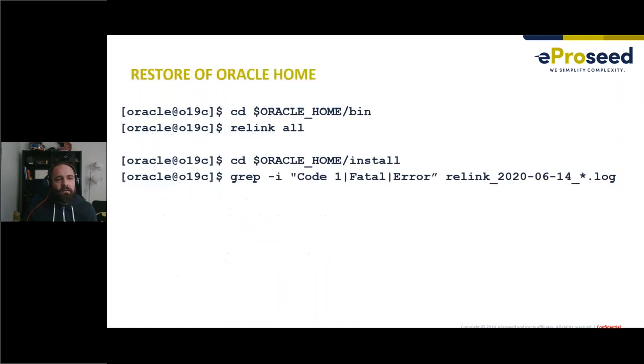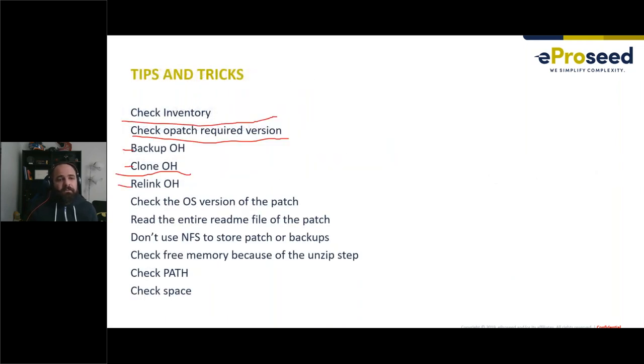So relink Oracle Home. If you do a relink before the patch, you save a lot of time, because I faced some issues, which I will show, in Oracle 11G. I had some problems. Check the OS version. Make sure you download the right version according to your platform. Check the entire hidden file as I told you before.